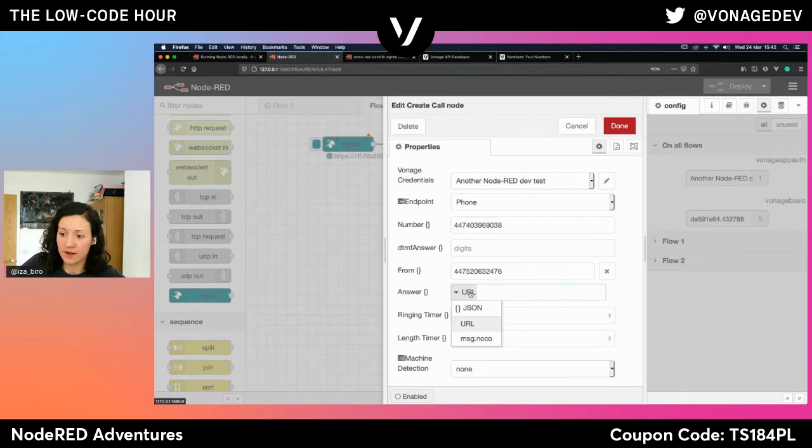Answer. Let's use node instead of giving an answer URL, so that will be message dependency, and I'll have to put a node in front of this one to say how I want my call flow to work.